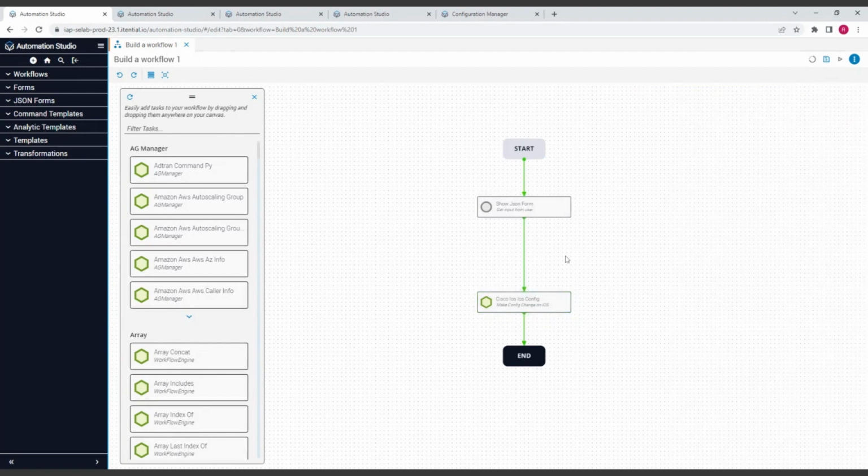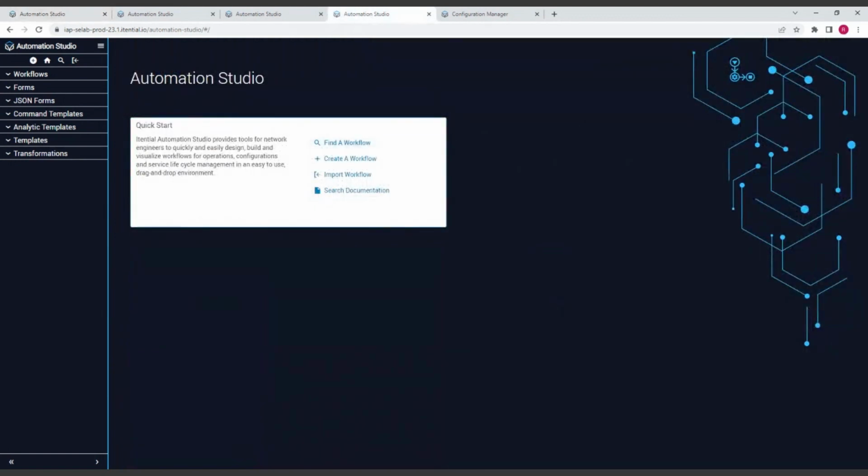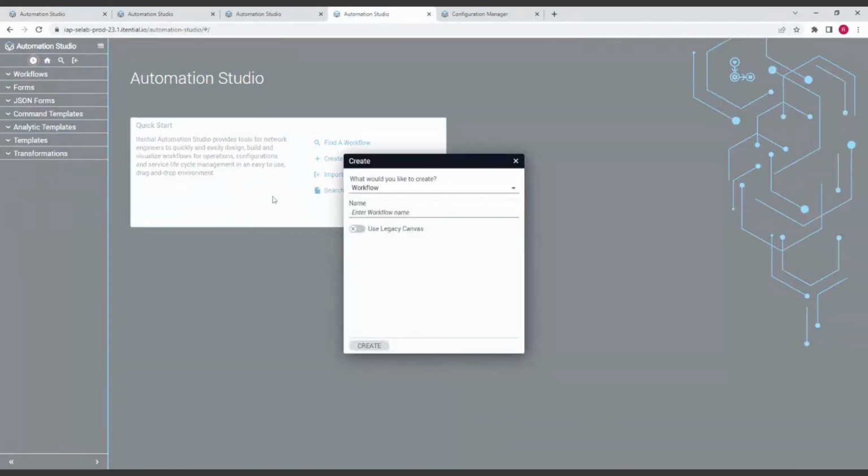And so we need to have a transition step here, which transforms the data. And so that's what we're going to use. Part of our workflow engine palette here is a transformation task. So it's going to take the data as input from our form into the transformation task. We're going to manipulate it and put it in a format that is now acceptable to this task here. So this is our transformation. So now let me go back. Let me save this. And let me go back to this tab where we can create a new transformation.